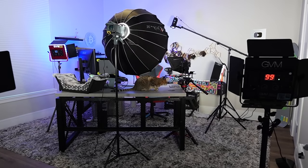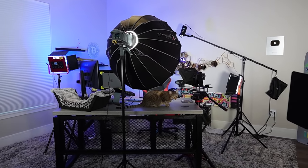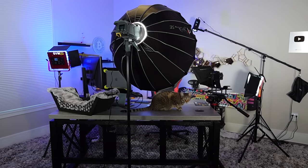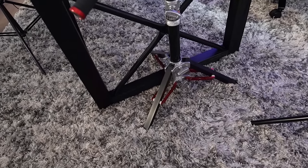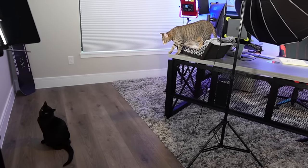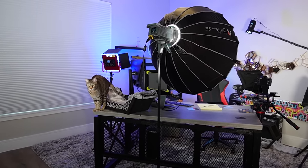Welcome to Studio Crypto. This is where the magic happens. This desk in the center of the room is where I research, write scripts, and do all of my work. On the floor under my desk, I have this large, comfortable rug that the cats like to lounge around on, and its main purpose was to be great for sound absorption for filming.